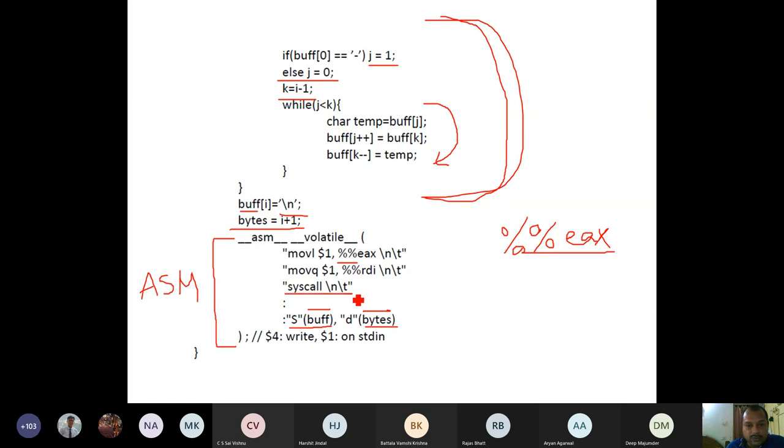So syscall will actually print that particular integer onto the terminal. So here is one comment that $4 is write, $1 is stdin. Okay, so I think I made a mistake. So it will be $1 for write and $4 is for stdin.